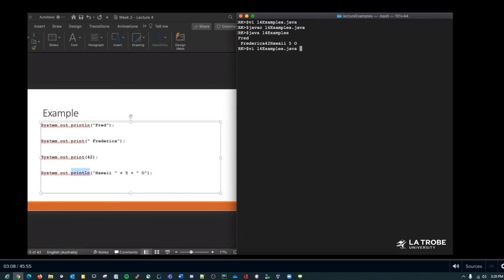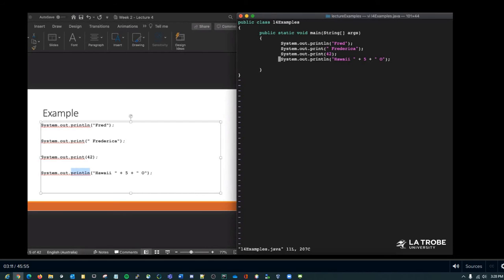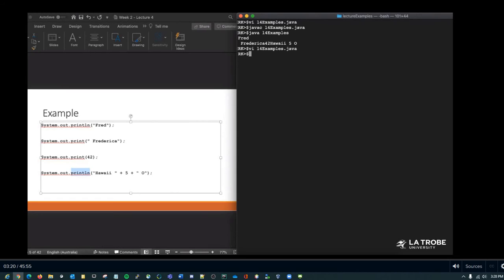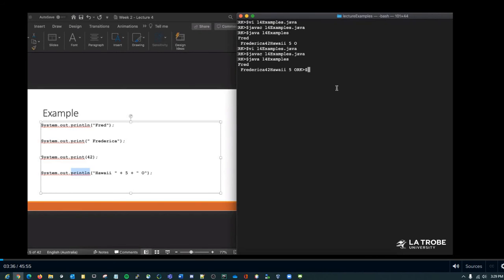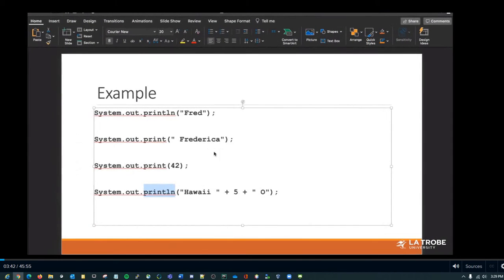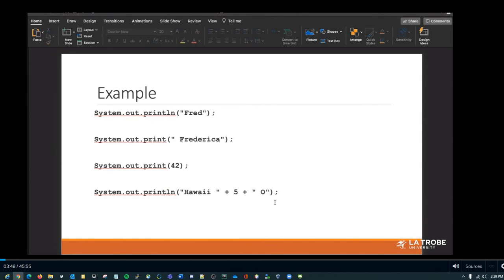For example, let's say if I just try and remove this ln, then the console dollar sign will be on the same line as well. So if I just make this change and compile it and run it again, you can see that the console that was here before, now it's here because we changed this ln to print. So it's printing on the same line. It's not putting the cursor on a new line after displaying it. So that's the difference between print and println. Println will put the cursor on the new line, but print will be displaying everything on the same line.